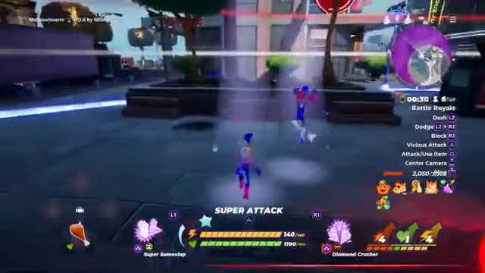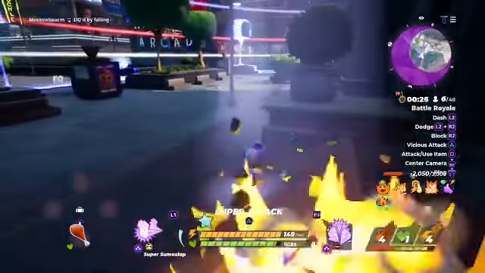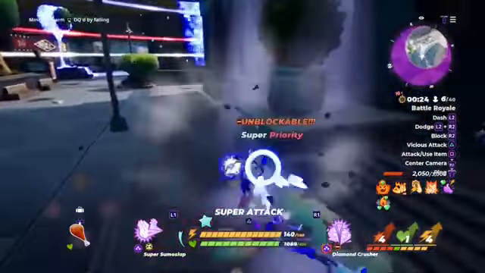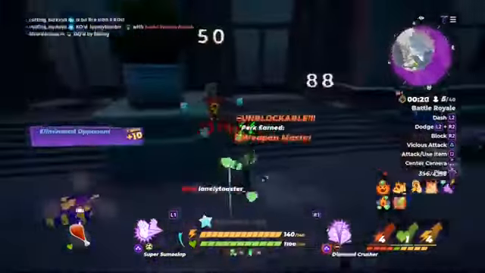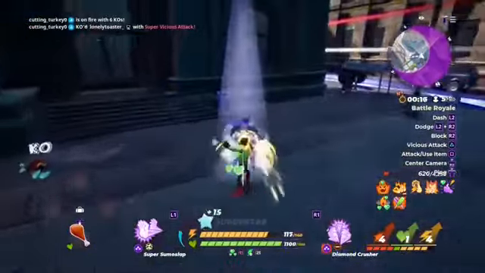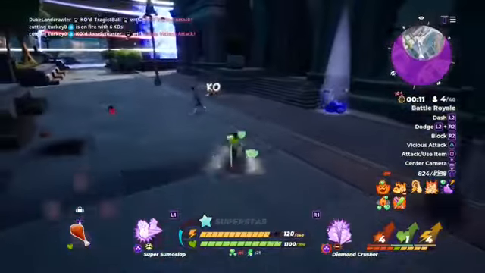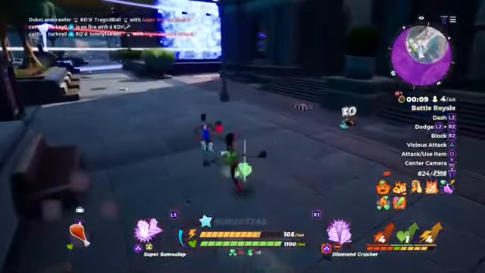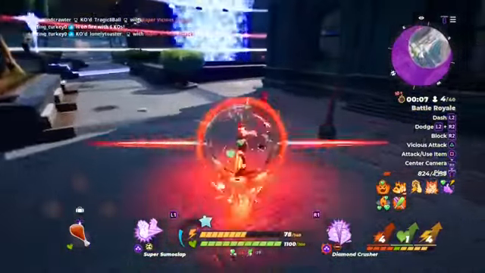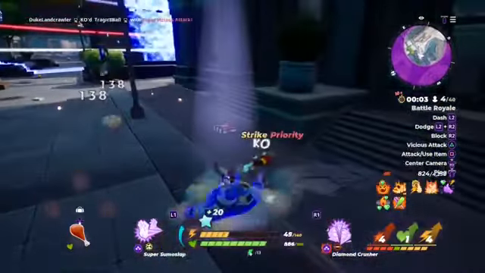Right, hopefully I can get this player, or some player. Oh, I nearly got them. Grab this one. Take that. Yes, managed to eliminate. Take that. Stay back. Say goodbye. Nope. Oh, I managed to stay.